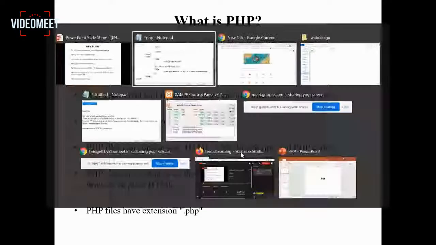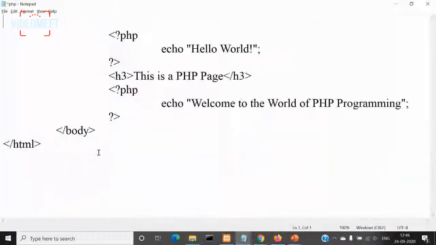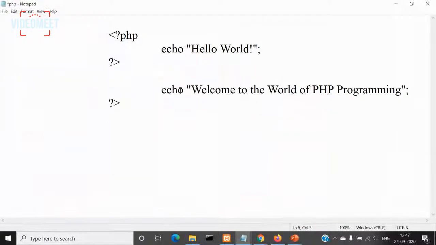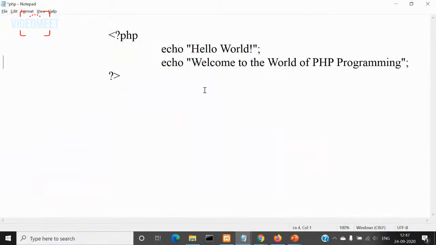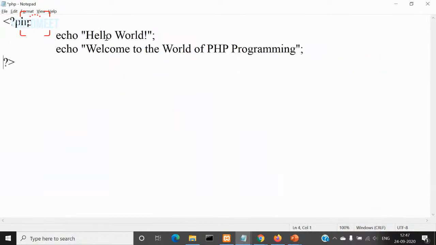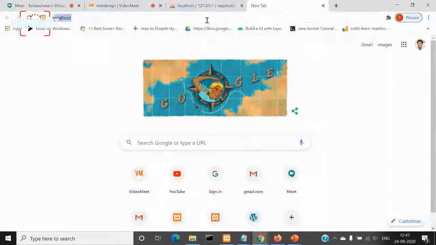Let me show it here. Now I'll remove all this head, body, all these sections, right? Remove all these things. I'll write only PHP code. Now also your program will work without any issue.